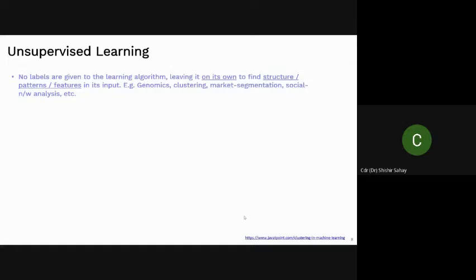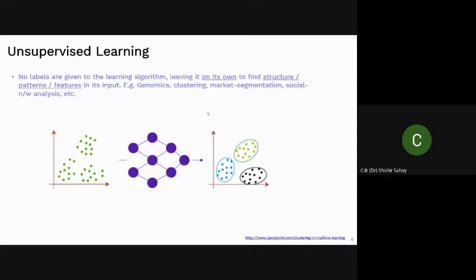So I was just trying to give an example from social network analysis. As I was saying, I may have say 1,000 contacts in my LinkedIn profile. There might be people from defense, people from the automotive industry, people from academia, or people from gardening, or people from anywhere and everywhere. But this algorithm realizes that, boss, these are the 4 areas where he has the maximum number of contacts. So there is no supervised training as such. An example of unsupervised learning is clustering.